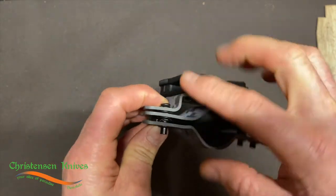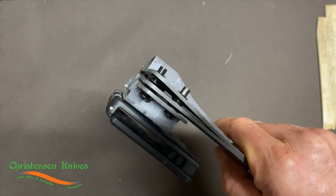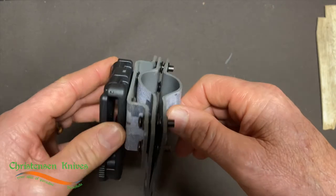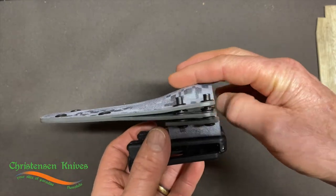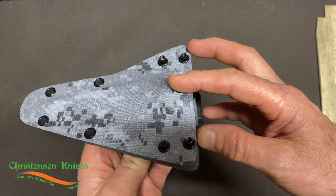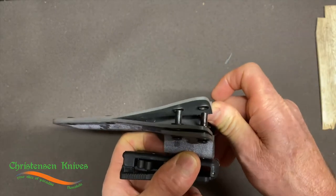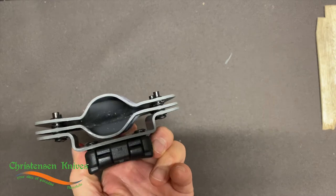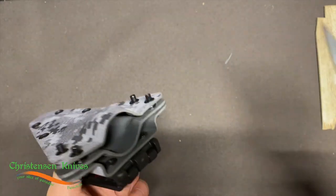Okay, what's going on here, though? Huh? What's going on there? Well, this is a pancake-style sheath. And this is what I came up with for the ultimate in securement. In essence, the kydex acts as a spring, and the eyelets are a guide for the bridges here. Give you a little demo. See? A little mouse trap. How's that, huh? Once you figure out your carry, you Loctite this hardware here, you'll be good.